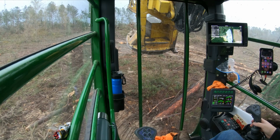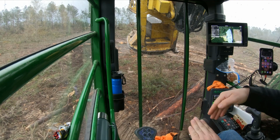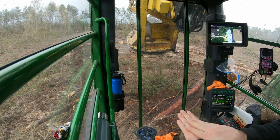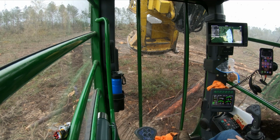Alright, so we had a pretty good little mat, as I like to say, right there. What happened, I don't know what he was trying to do, but he had his butts, like I was showing you the other day, everything needs to be flush and even, and he'd have butts stacked on top of the butts and then turn it back. It was a mess. Ain't nothing I couldn't fix. I got it took care of.